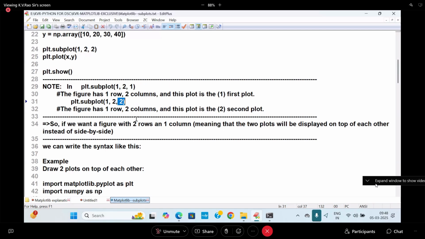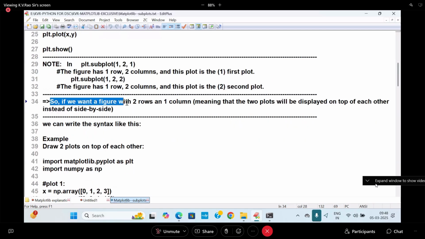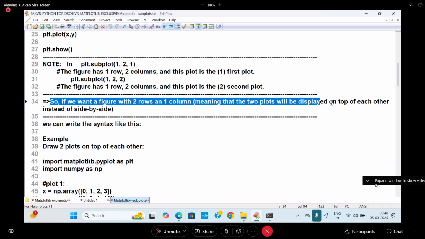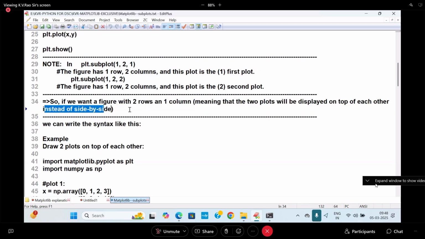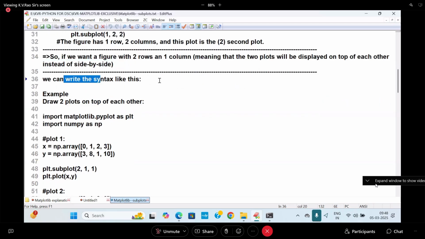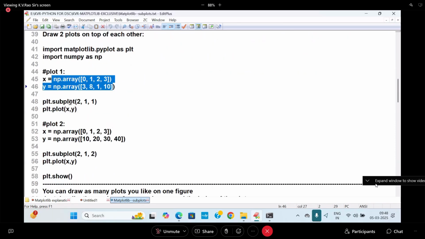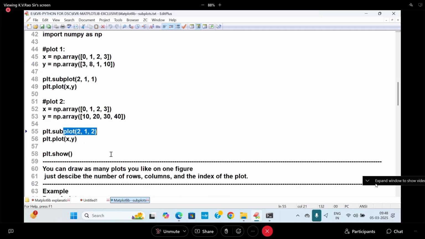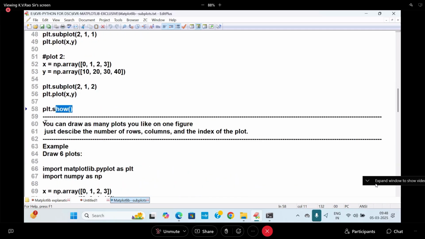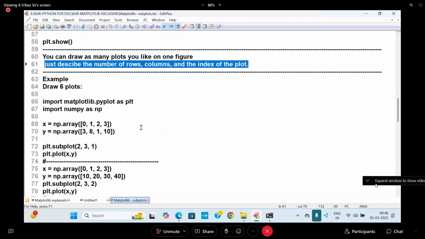Second plot. If we want a figure with 2 rows and 1 column, meaning that 2 plots will be displayed on top of each other instead of side by side, here I am writing, as I showed you already, XY values, 2 comma 1 comma 1 drawing, 2 comma 1 comma 2 drawing, plt dot show. You can draw as many plots as you like in one figure. Just describe the number of rows, columns, and index of the plot.